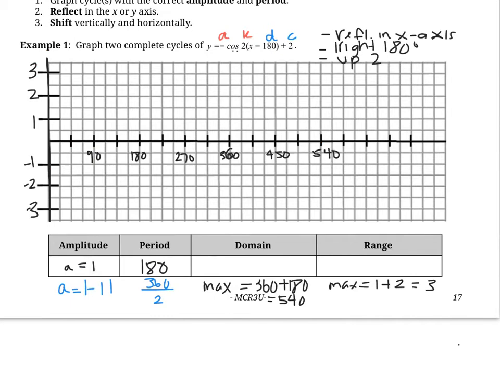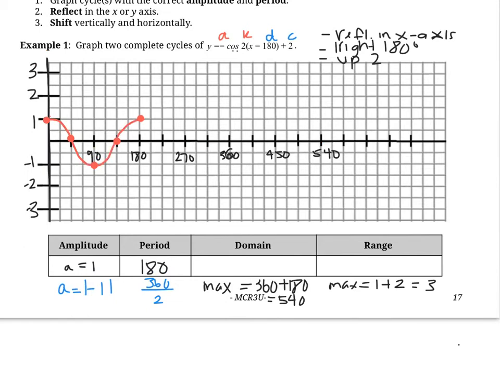So because this is a cos curve, we know it's going to start at 1. Let's make this bigger. So we know at 0, the value of our curve is going to be 1. And we know because it has to end at 180 degrees, at 180 degrees, the value also has to be 1. In between 0 and 180, that's where it's going to hit its lowest value of -1, and that's going to happen at 90. So we're going to put a big dot at 90. And then the quarter mark in between 0 and 90, that's going to be 45. That's where it's going to hit the x-axis. Again, so if we connect these, we have this cos curve that looks something like this.